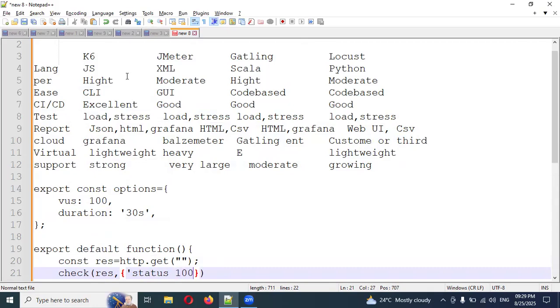You provide a function where the status is equal to 200. It will get the 200, and it will go for 100 users, and those 100 users will give you the response.